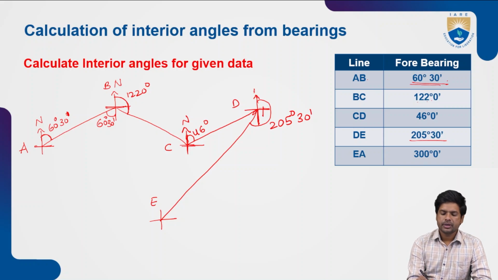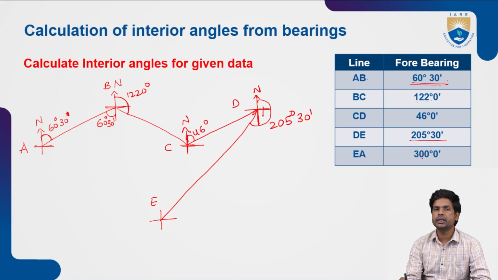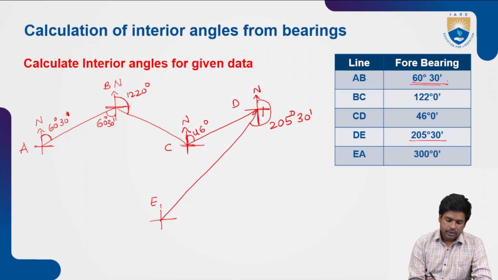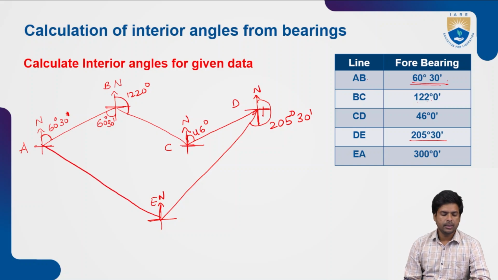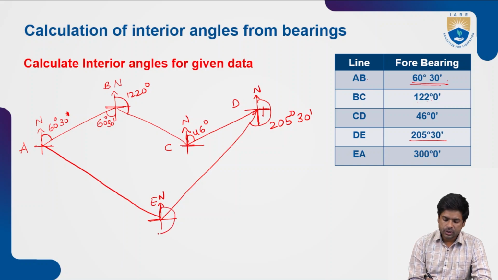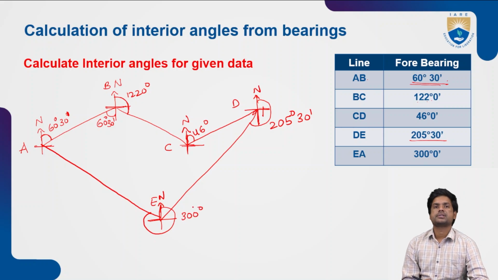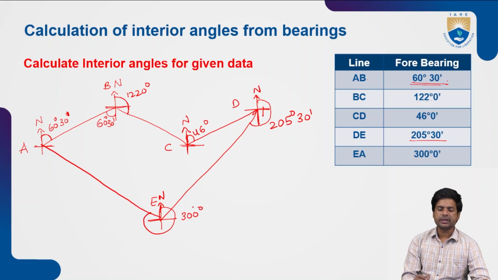Okay, now this is the north position. Now again next fore bearing value is 300. So 300 means it is in which quadrant? Fourth quadrant. So now this is north. Now this is the fourth quadrant, right? So now here we are going to draw the line which is going to join the station A. Now what is the angle? 300 degrees. So now from here to here it is 300 degrees. Okay. Now this is the given data. So we have drawn the traversing area.